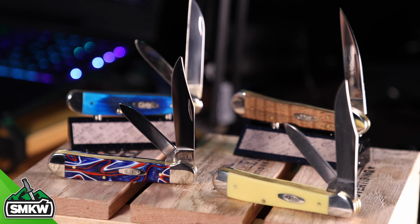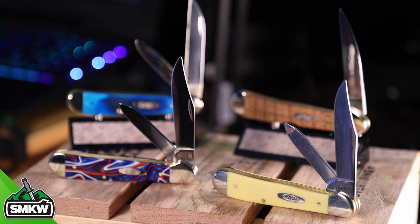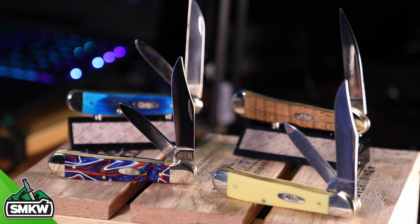First off, Case knives are highly sought after by many, many collectors out there. Now, the company actually started in 1889 with four brothers who began selling knives out of a wagon while traveling around upstate New York. Later on, one of the brothers, William Russell, W.R. Case, along with his son John Russell, or Russ, formed what is now known as W.R. Case and Sons. Over the years, it's actually become a trusted and sought-after name in the collector community.